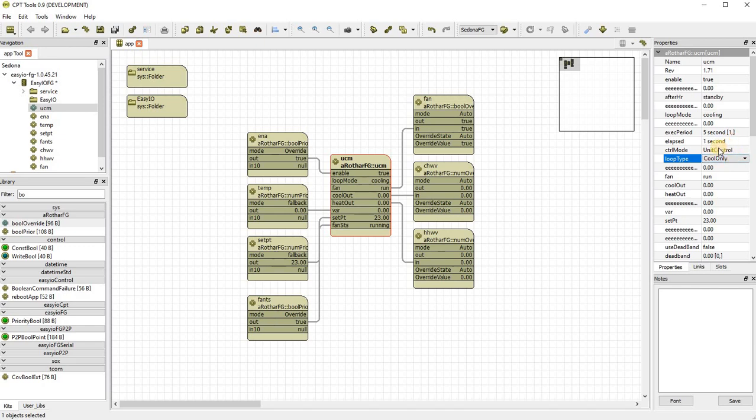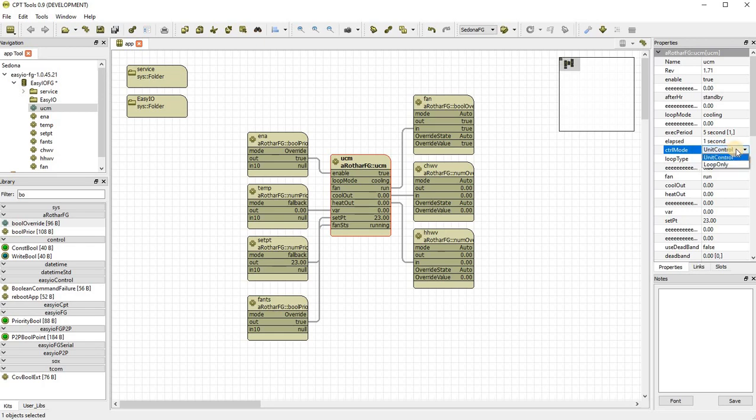So with the mode, we have a couple of, let's go through this section here. Obviously, the execution period is how often the block will execute with a minimum of 1 second. This elapsed timer tells you how long until the next execution, because why not? Also, if your execution's out to 60 seconds, it can get really distracting just staring at the thing waiting for the change. This offers good feedback for the engineer so that you don't have to anticipate when it's changing, you can actually see when it's going to.